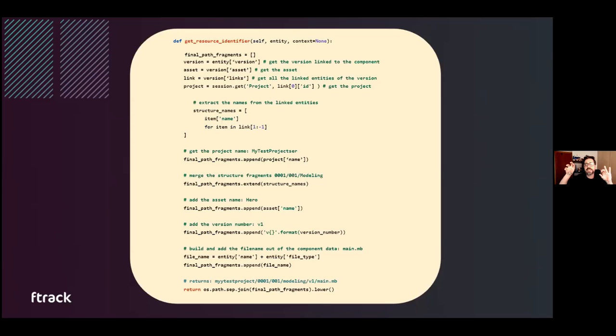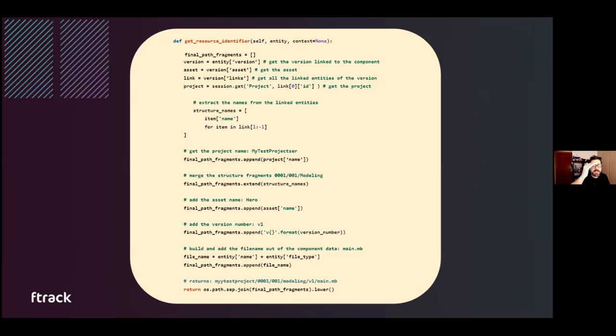So what are links? Links are an attribute of your entities that will basically provide you up and down links for your entity. So in this case, being a component, asking for the links, ftrack will be providing all the upstream information, which in a hierarchy basically is where your file will live in the file system. So that's what we do. We take all the links. We just have an inline for loop where we extract all the names. We just skip the last one, which will be the component itself, which we don't need now.